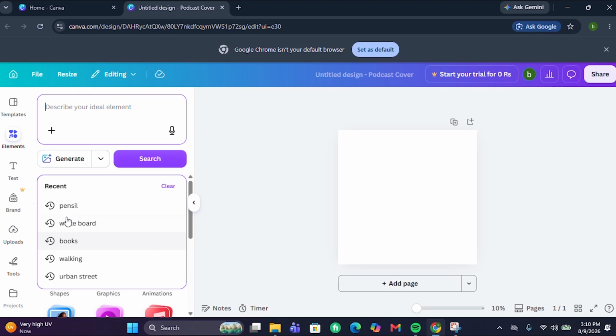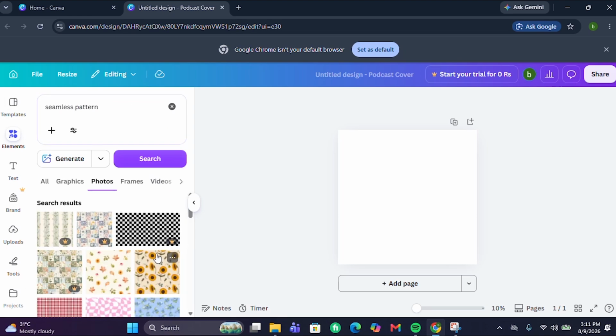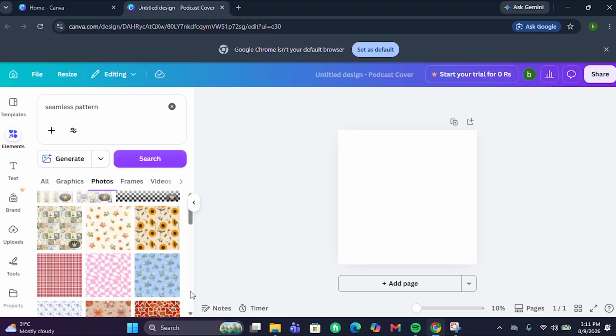Seamless patterns. Elements give you more patterns and support color editing. I can also change the colors and everything. So choose here. This is where you can start to create your own design. For example, if your brand color is blue or white, you can choose your color for your patterns.